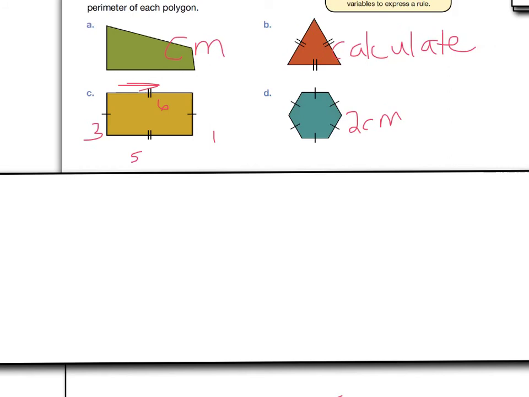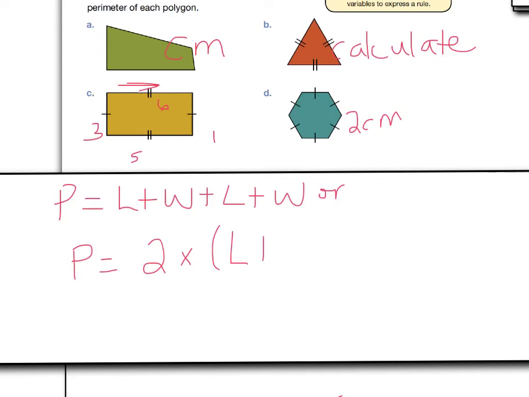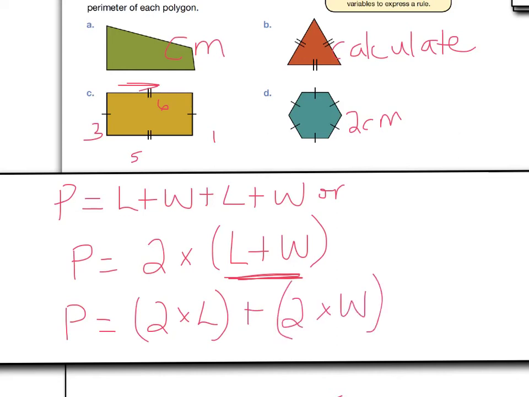All right, let's take a look at our rectangle. Now, our rectangle can have lots of different formulas. So let's review. Perimeter equals length plus width plus length plus width. Or perimeter equals 2 times length plus width, and that must be in brackets, order of operations, so we do this part first. Or we could have 2 times length plus 2 times width. We could do that without the multiplication sign in the middle, that's fine too. We don't actually even need the brackets for that, because if we know the order of operations, we would do our multiplication first. I'm going to take those out because we don't want them there really.